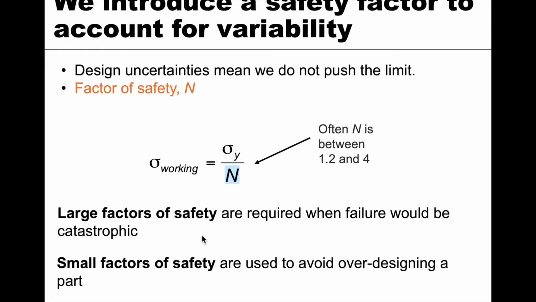Whereas if you're designing a part for a space shuttle with humans inside of it, right, you want a pretty large factor of safety, because we don't want anything happening that would cause a catastrophic failure. So those are the two extremes that we have. So I think the easiest way to get a view of this safety factor is for us to look at an example. So let's go ahead and look at an example regarding this factor of safety.